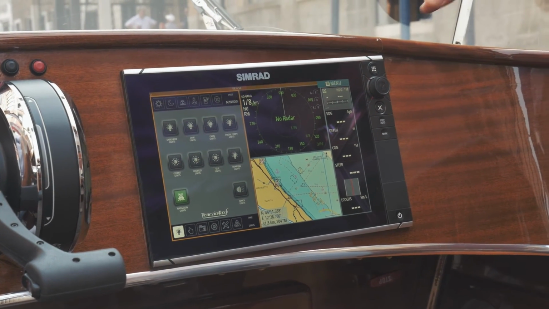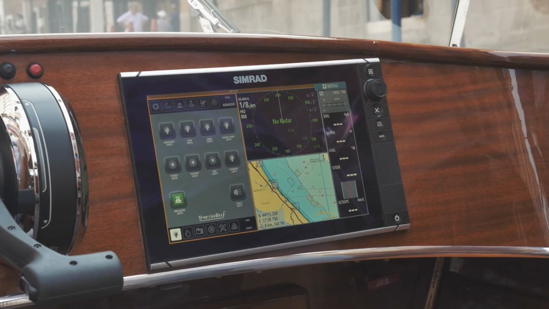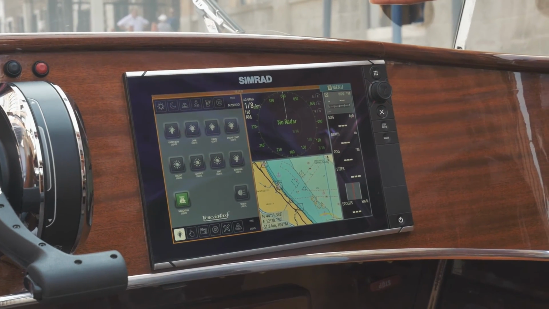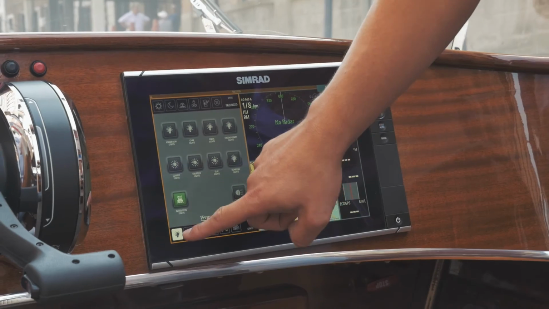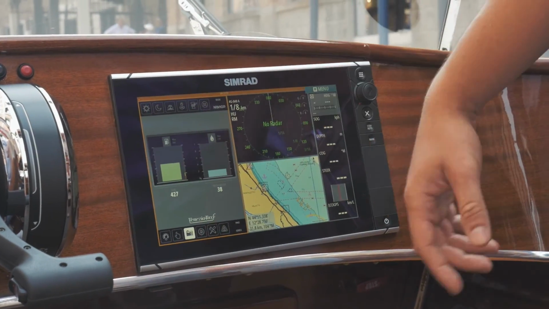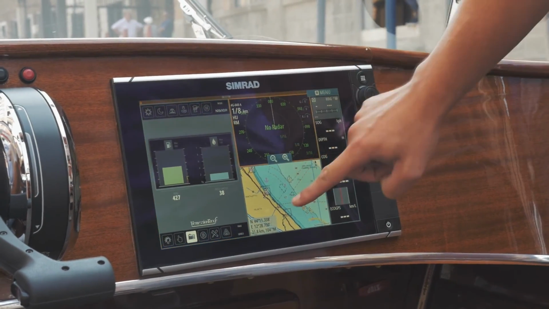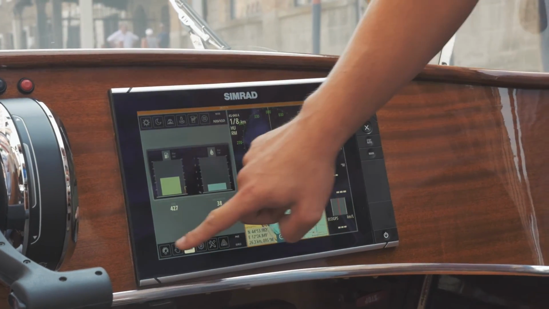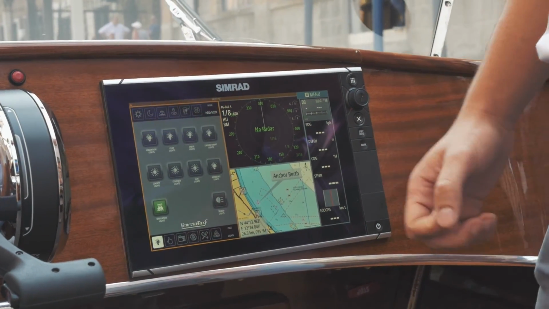So you can have at the same time different useful information for navigation and have the same functionalities of the two different systems. So you can move in the chart or use the monitoring control system.